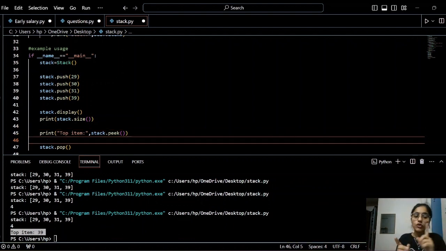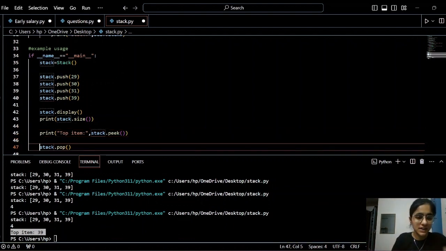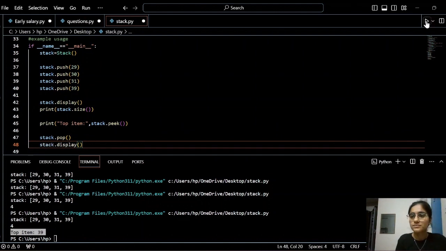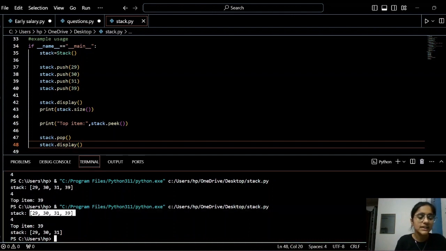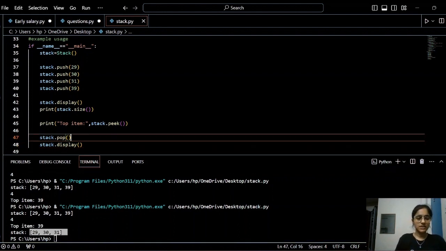Now I peeked. Now I want to delete this item. Firstly, we have these four items over here: 29, 30, 31, and 39. This was our length, and the top item was 39. Now I've deleted the top item, so our stack will look like this: 29, 30, and 31. We have just three elements.